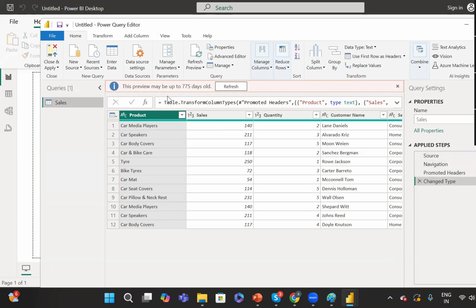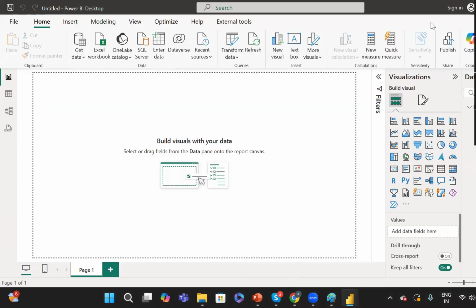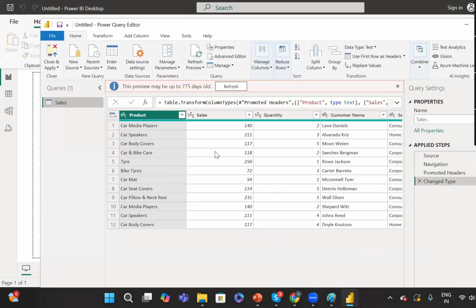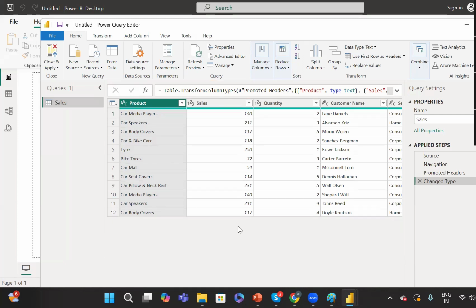So all of this happened in the background. Whenever we are extracting data, that entire extraction process happens in Power Query. We don't need to come here when we don't need to do any cleaning or transformation, but Power BI takes care of this extraction process.